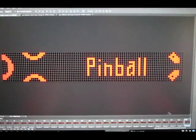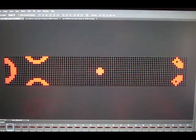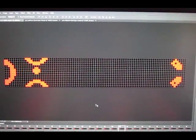And in Photoshop, I made a 130 frame GIF animation. It's like a little pinball bouncing around.